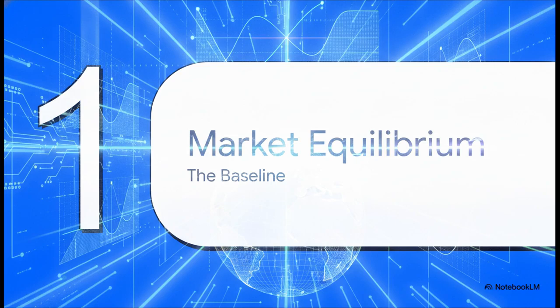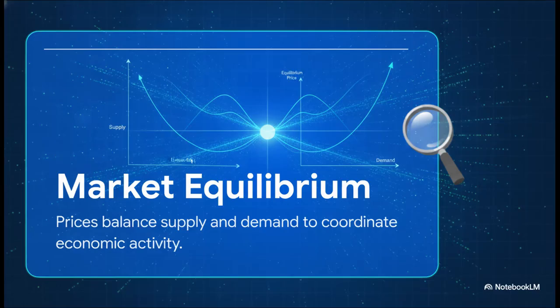Part 1. The holographic market equilibrium, the baseline. Right, so before we can start looking at system overrides, we have to understand how the system works on its own. Without government intervention, prices aren't just haphazard numbers slapped on a label. They are literally the ultimate coordinating mechanism for millions of individual decisions. In a free market equilibrium, buyers and sellers naturally find this perfectly balanced point. The price acts like an incredibly efficient signal, ensuring that exactly what is supplied meets exactly what is demanded.